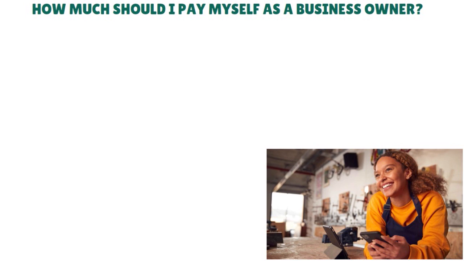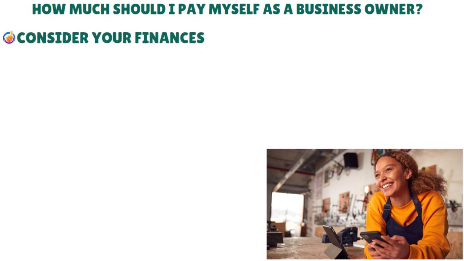Well, the thing is that you got to really consider three things. To pay yourself as a business owner, you got to consider three things, and only three things. This trifecta is the cornerstone of your financial strategy. First of all, you got to consider your finances, your personal finances.